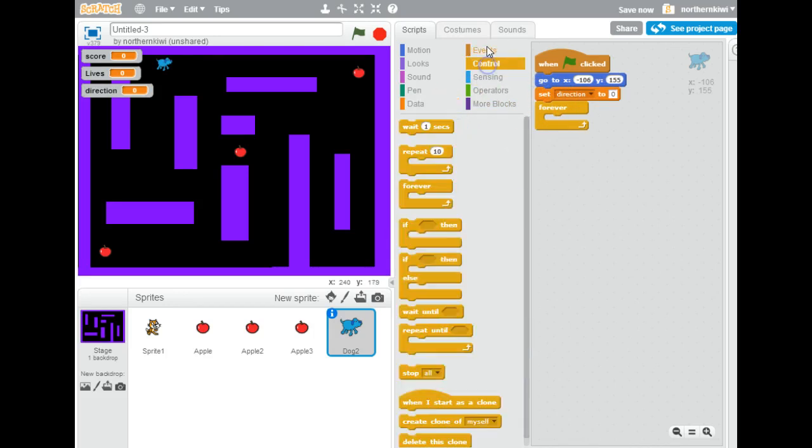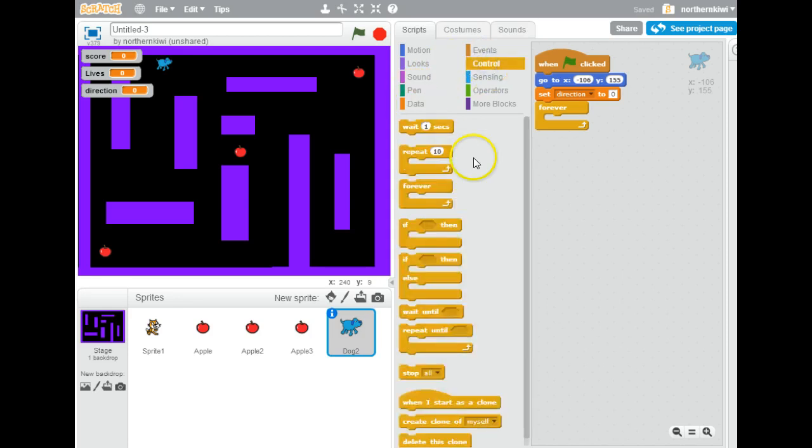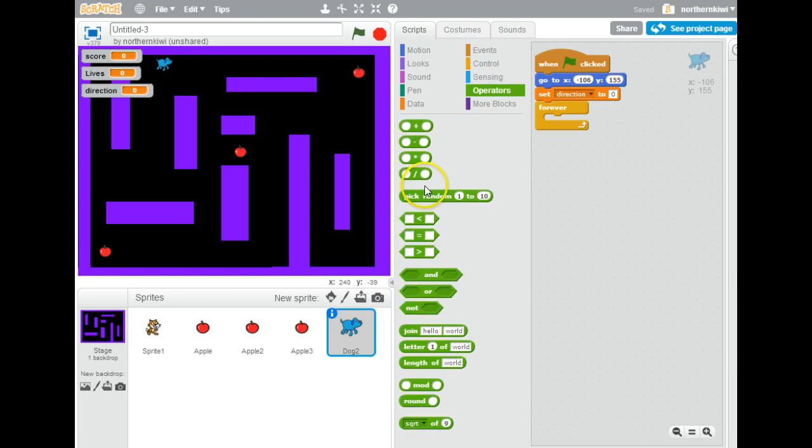But we want it in our event. Control, sensing, operators, pick a random. Even though it's a circle-y shape, we can actually drag it onto there. And we've only got 4 directions we can actually move in, so we need to pick one between 4.